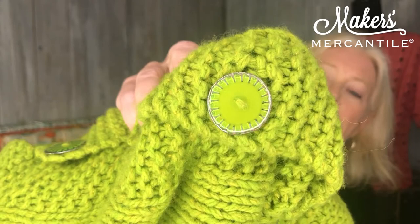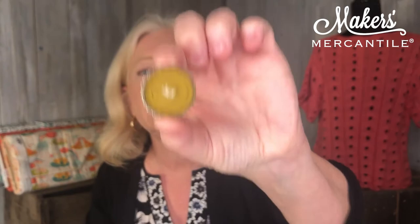We went from recycled plastic bottles to recycling the caps that go on pop bottles made out of glass. Look at this button — that is actually a bottle cap that has been smashed flat, filled in with resin, and then a shank put on the back. It is a way of upcycling bottle caps, and it is done by Jim Knopf, a German company that makes the buttons. They also do another button where the bottle cap hasn't been smashed flat — the resin is poured in on the backside so they can put a shank on it. It comes in an old look with worn edges and also a solid look. Those are two excellent buttons we carry from Jim Knopf.